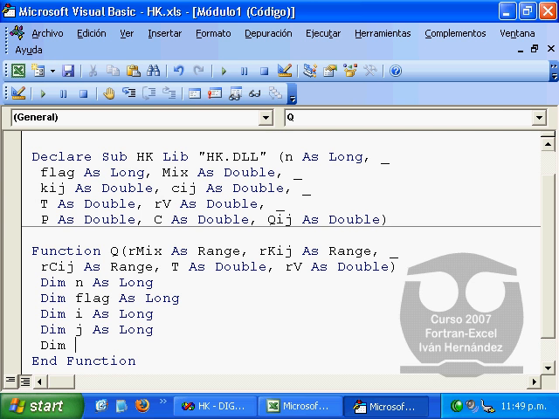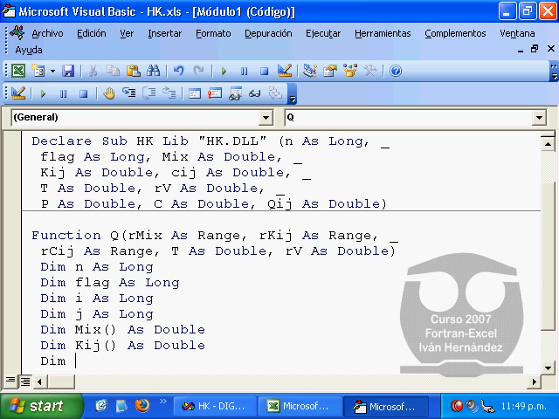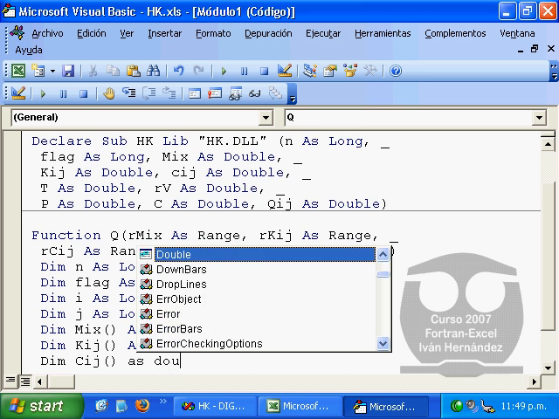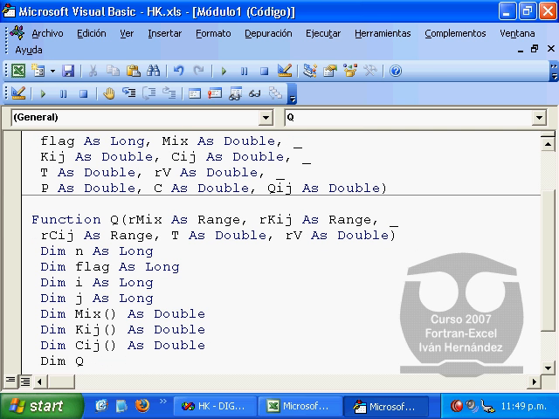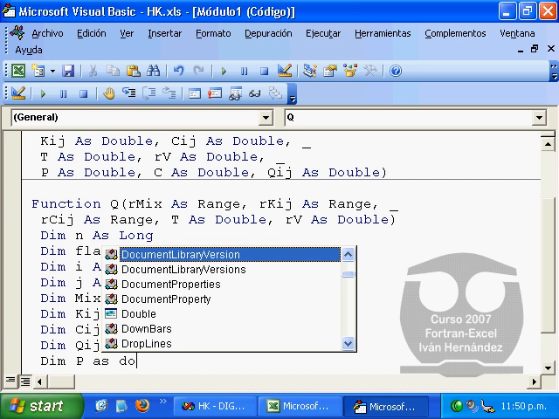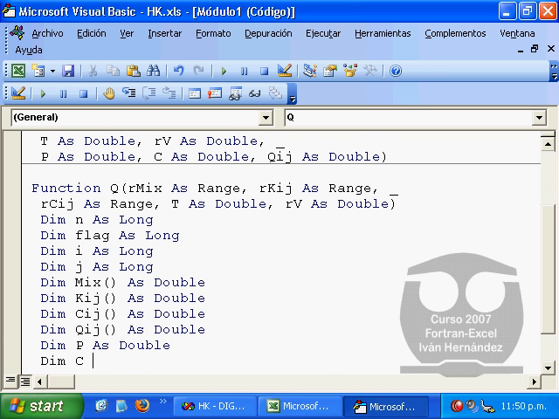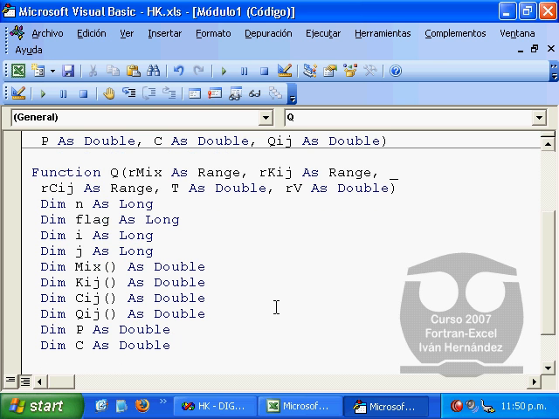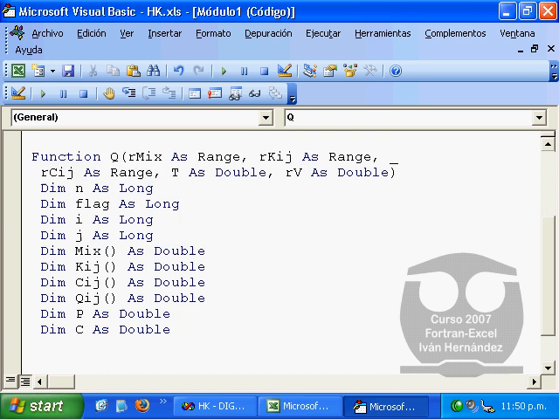We need a variable dimension matrix for the mixture of the double precision kind, one for the binary interaction parameter, one for the other binary interaction parameter, one for the QIG matrix, and a variable to be the return argument for pressure, one for the cubic term, and the temperature and relative volume are already declared in this function.